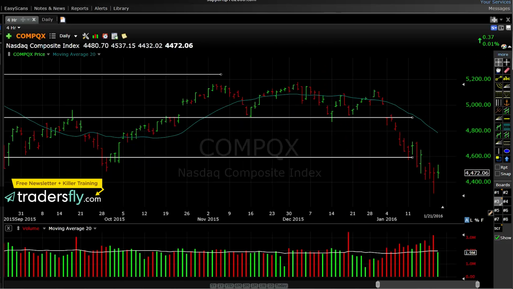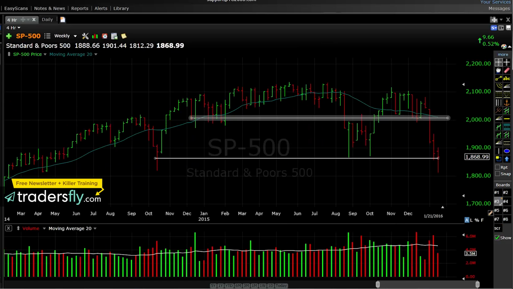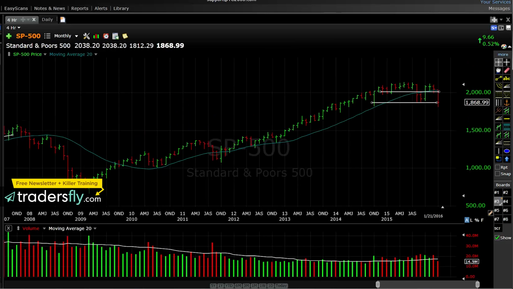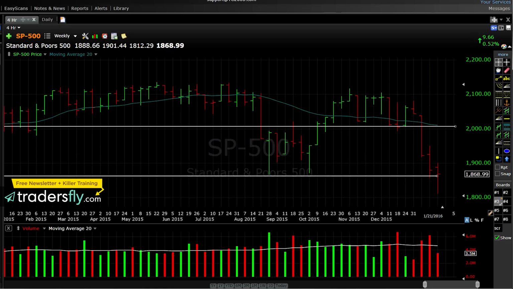If you have trouble spotting the movement, the action, the behavior, just change it to a weekly chart and look at the color of the bars. If you still have trouble, change it to a monthly chart and look at the monthly bar, and it'll show you the direction. If that month is red, then it tells you something. It tells you who is in control. It tells you the bears are in control this month. So that's what you're watching in this marketplace.